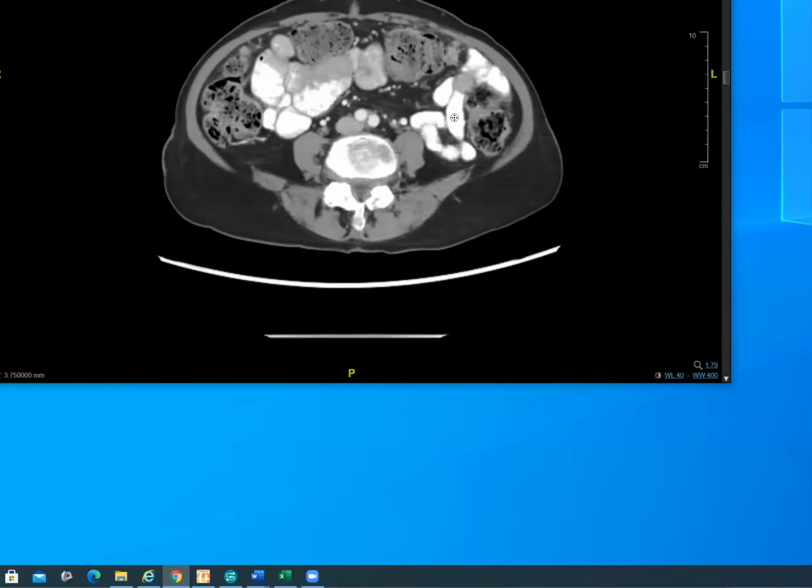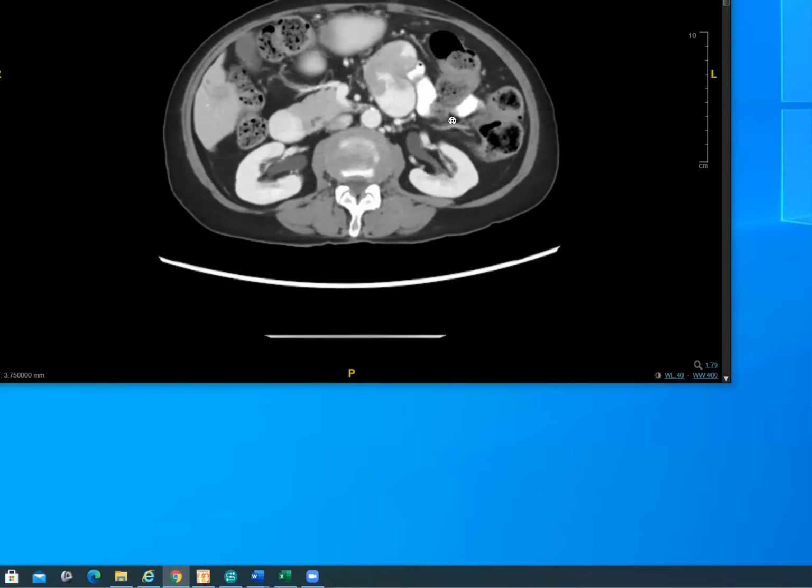So we were pretty lucky in this case because I feel like we don't always see a mass in the small bowel, but in this case, we could identify the primary, which is this loop of jejunum here, where there's a pretty ugly looking mass. And I think it's just very fortuitous that the patient drank oral contrast and the jejunum was nicely distended, allowing us to look at the mass pretty well.